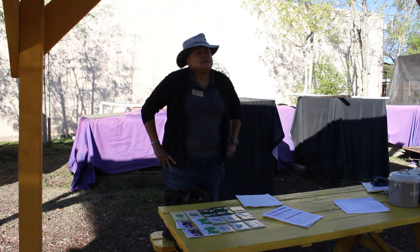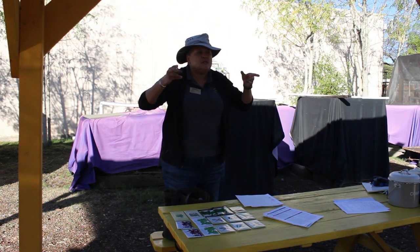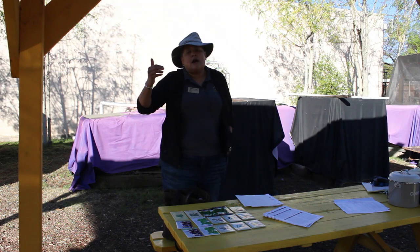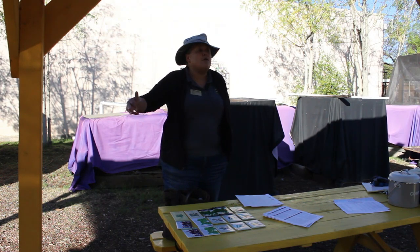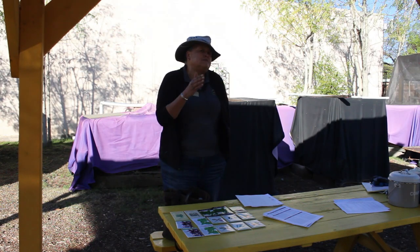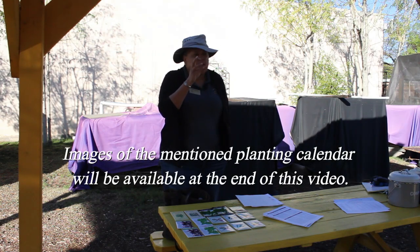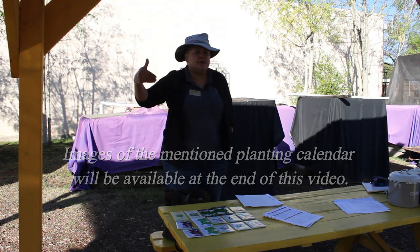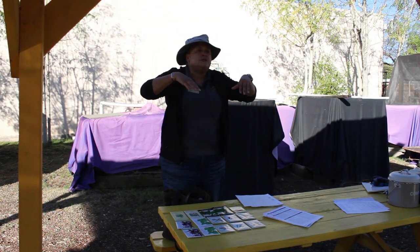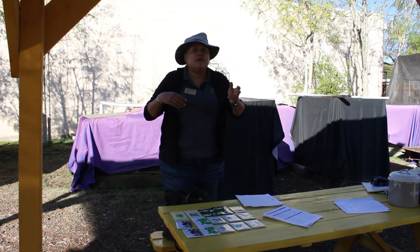The other thing I want everyone to consider when you're picking things to plant, pick short season varieties. Because things are going to get so hot so quickly, you really want to be able to get a crop in before our insanity level heat hits, like the inferno hits in July. And there are certain plants that you can plant that have a more flexible planting window. That's why I handed out planting calendars for everyone, so that you have an idea of what to plant behind your next crop, right? Because this is the spring summer season, so we do a soil preparation at this point, but we'll also do another soil prep probably around July to prepare for the monsoon plantings.